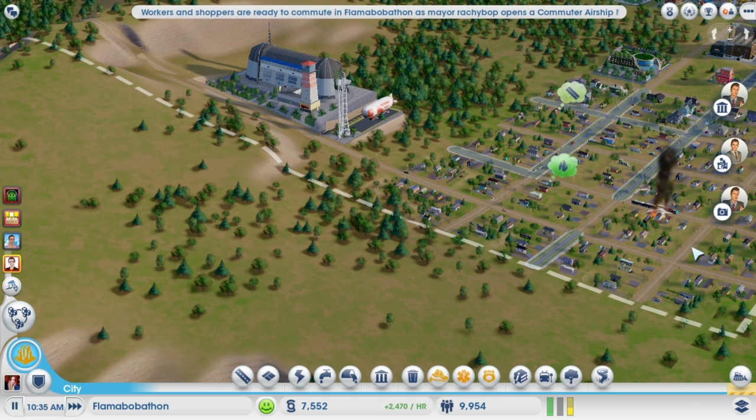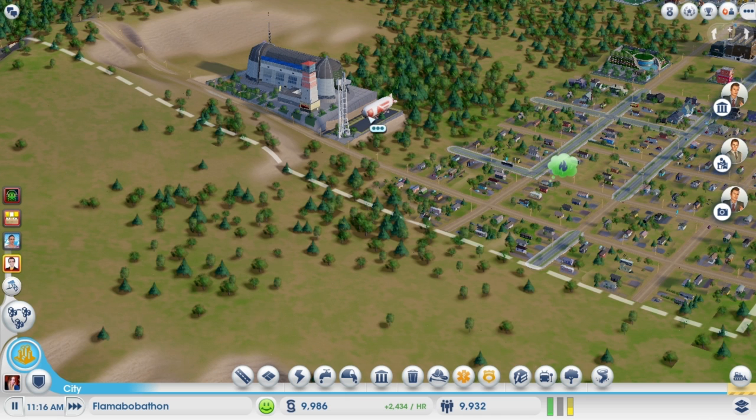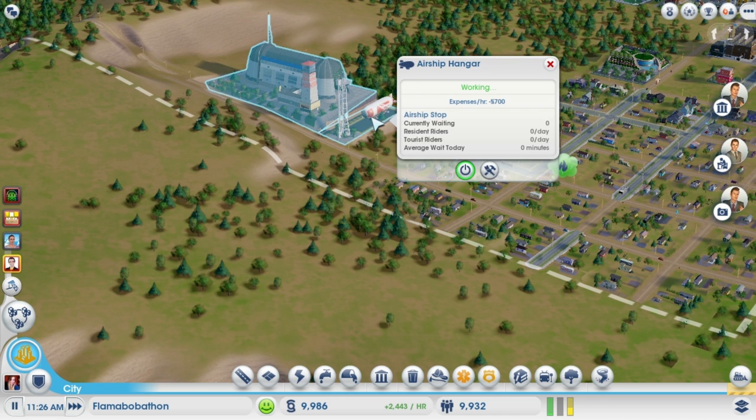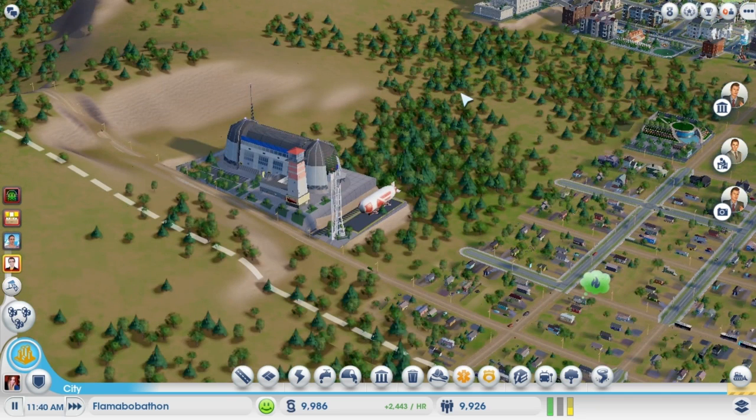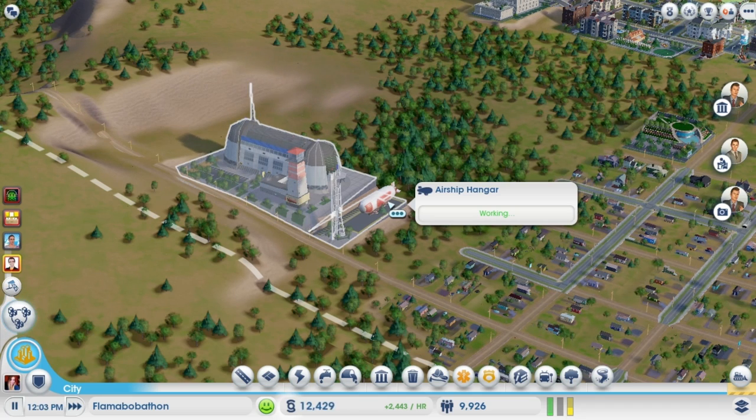Workers and shoppers are ready to commute in from a bobathon as Mayor Rachybop opens a commuter airship. So, will they use it? I don't know. I mean, we definitely have commuters. I think that's all we can do now.